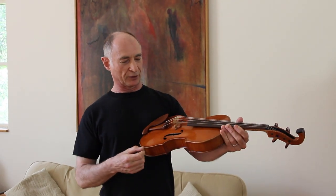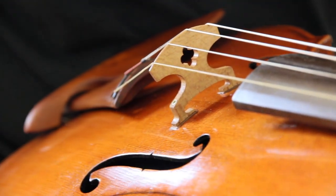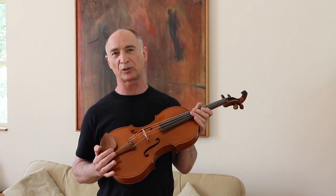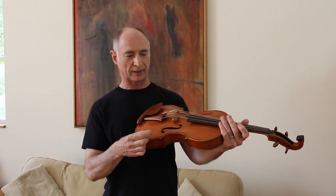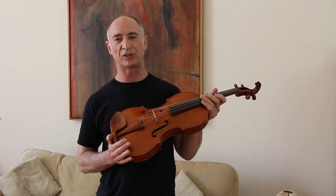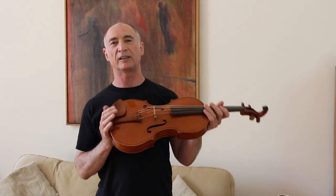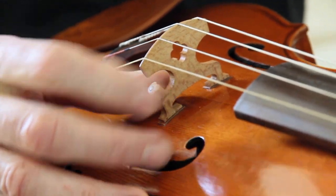The lighter bridge gives a louder, brighter, more projecting sound. But of course we don't always want loudness and projection. For this reason there's something I call a micro mute — a small amount of mass that can be added or quickly removed from the right bridge foot. This allows the player considerable control over the edginess of the sound, the brightness, the brilliance. For example, if you wanted to blend into an ensemble of quiet instruments you might add a little more mass there. I have planned a series of color-coded mutes of different weights which can be attached and detached quickly, even between movements.